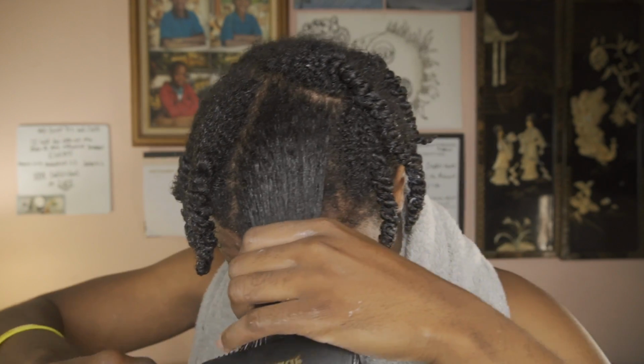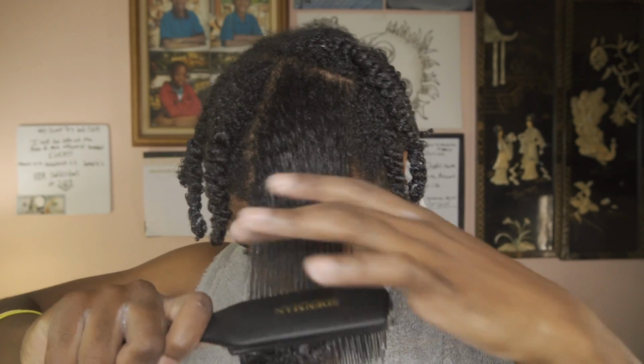Overall, this process took me about an hour, and if you want to have long, healthy hair, you have to put time and effort into it.